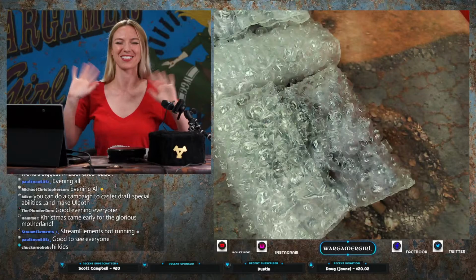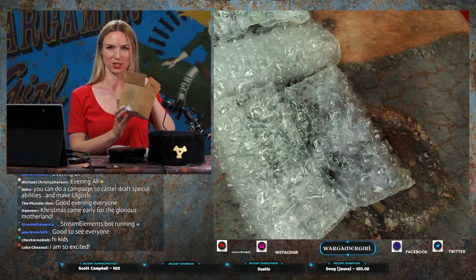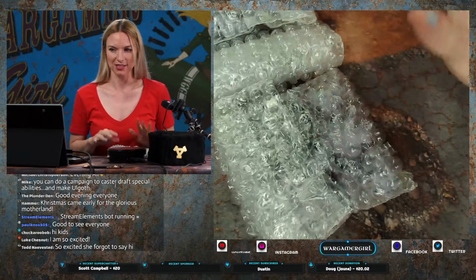One of the big concerns that people have mentioned is, oh, what are these 3D prints going to be like? So this came in a little box that just arrived on my doorstep today. If you actually paid retail and bought it, I'm sure you get a much prettier box. But other than taking it out of that box, I haven't opened these yet, so we're just going to learn together what they look like.